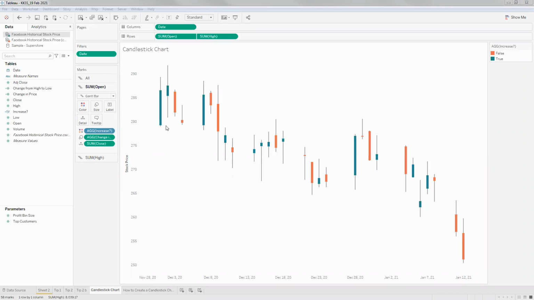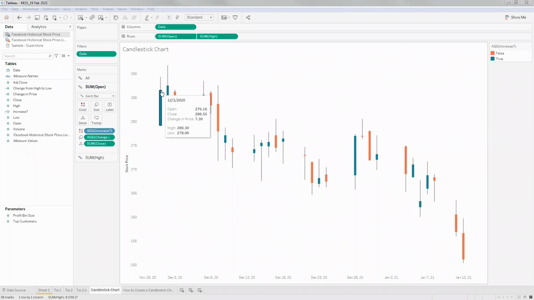So how to read this chart. Each mark is a day, and on each mark I have two types of individual marks. One is this thickest bar and the other is a thin bar, we can call it a line. And there's a color. For example, in the tooltip, the opening price on this day is 279.16 and the closing price is 286.55. The opening and closing price is represented by the thickest bar. So it's starting from here, 279.6, and going all the way up towards 286.5. And the thin line represents the high and low price.